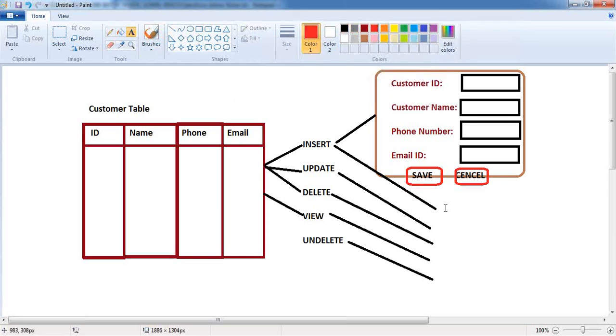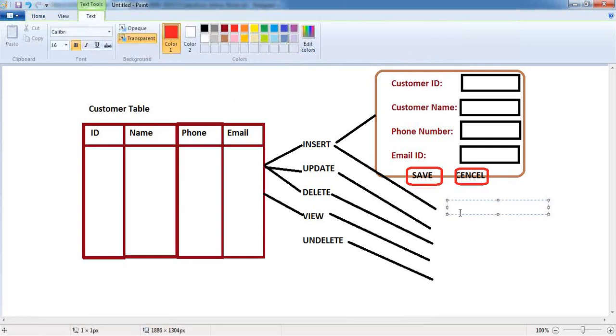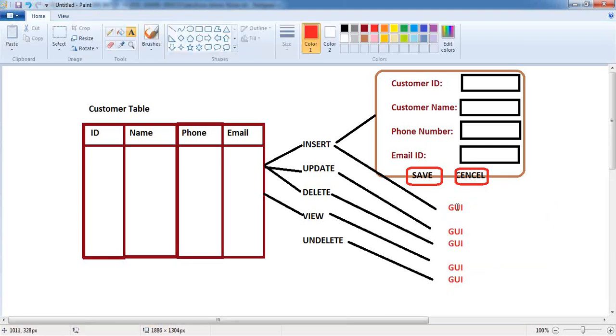So in this case, we require various user interfaces: for insert, one graphical user interface; to update, one more; for delete, one more; for viewing the record, one more; and to undelete the record, one more. So these are the various graphical user interfaces required in order to manage the records inside a single table.